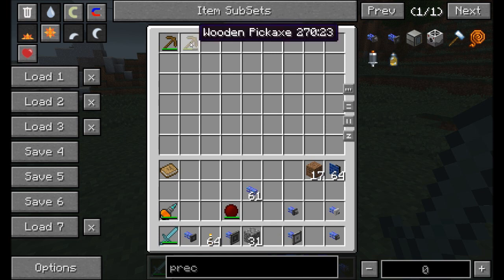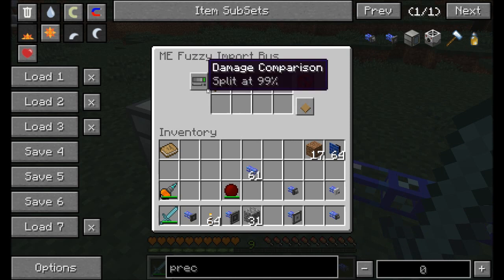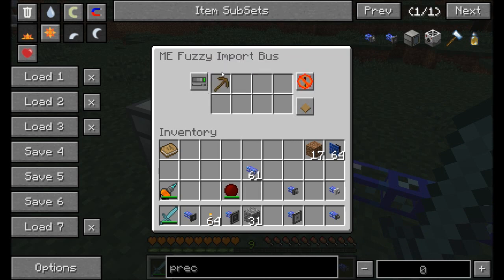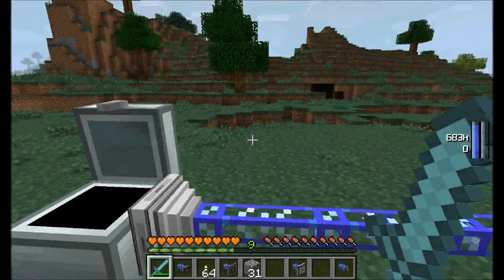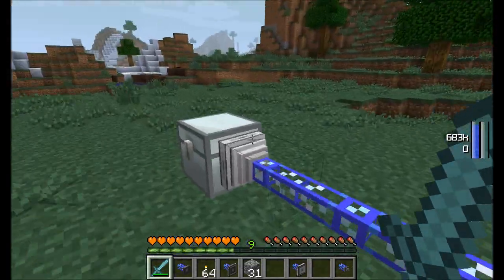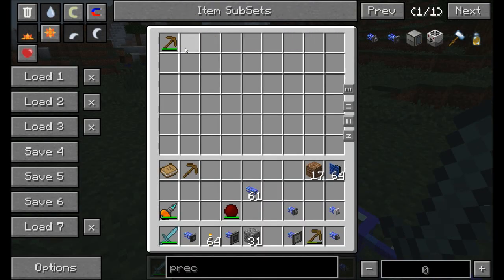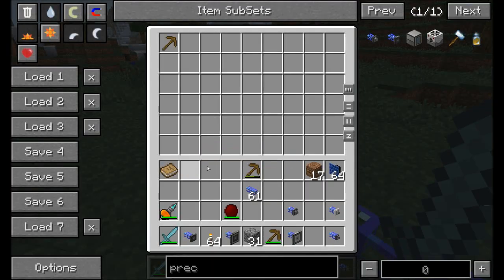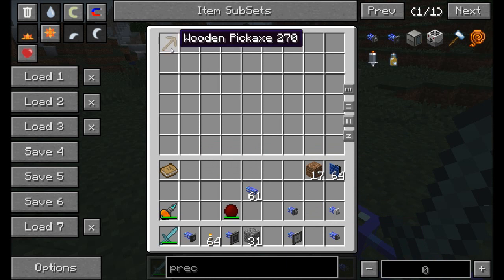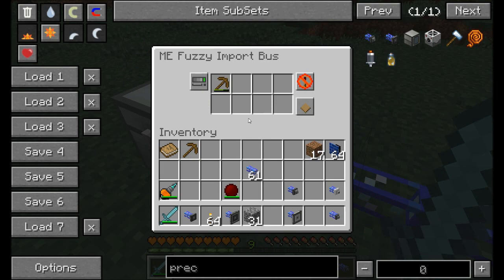Now, why is it not pulling these out at the moment? Well, that's because he actually added some customization to the damage value, and that's this split right here. At 99%, it's going to treat fully repaired items and any kind of damage at all as 2 different types. So right now, it's looking at these as 2 different types. However, if I said, you know what, I want damaged items to be pulled out of the chest and put into the network, then when I put all 3 wooden picks in there, we'll see that the 2 damaged picks are treated the same, but the fully repaired one is different. You can do some really cool stuff with that.